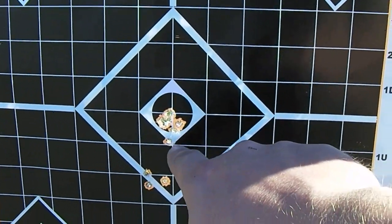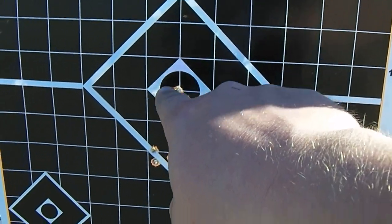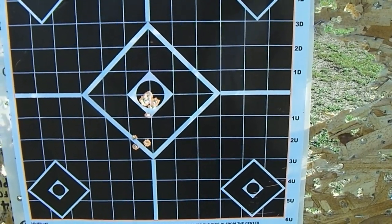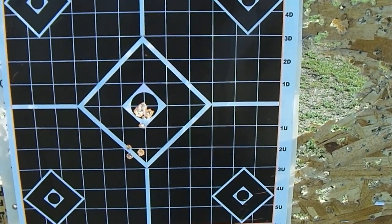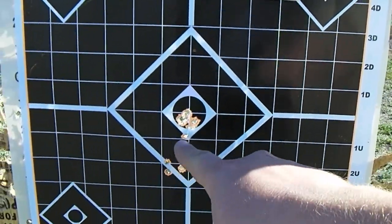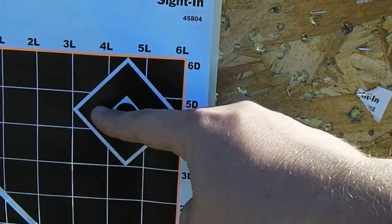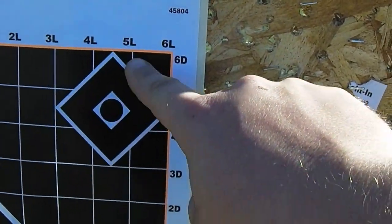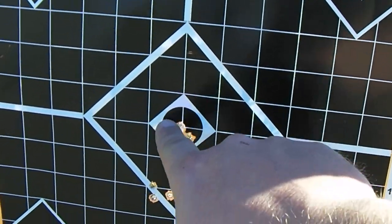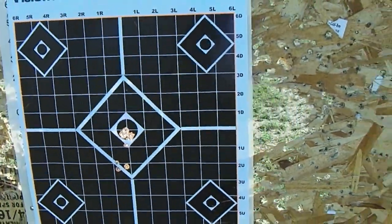As you can see, that one shot I dropped before, and there are my rounds — I consider this one zeroed in. If I wanted to be nitpicky, I could possibly go up maybe one more click. But right now the tip of my front sight post — I have a KNS Precision front sight post, it's not flat, it has a point — and my rounds are right at that point. That's where I need to be. The rifle is sighted in.